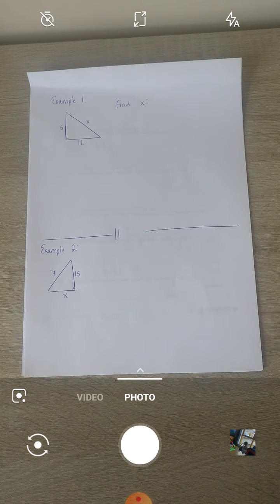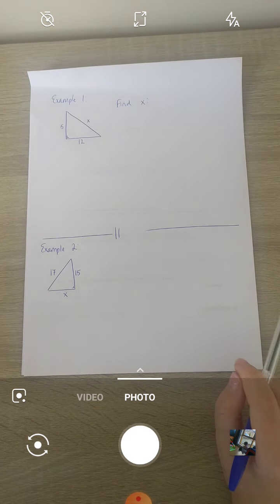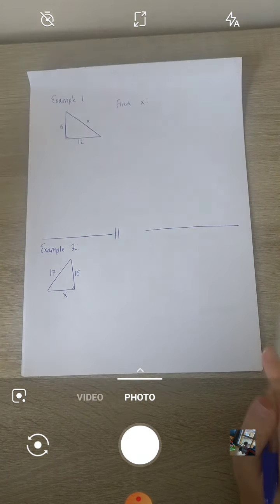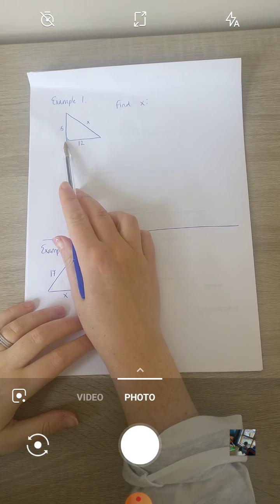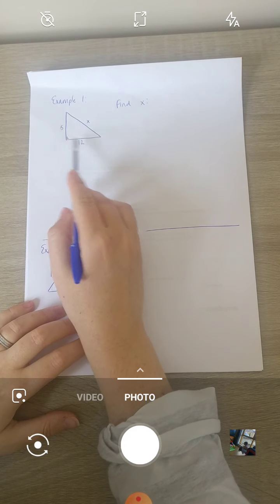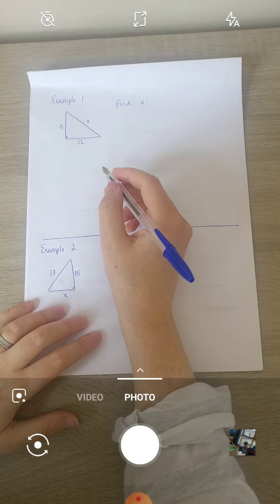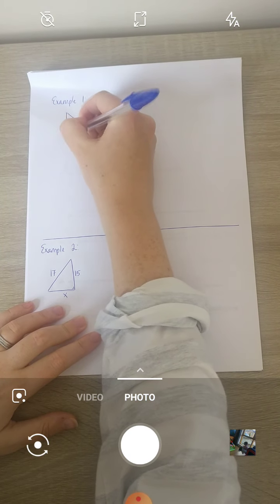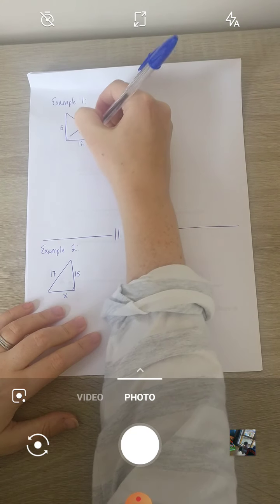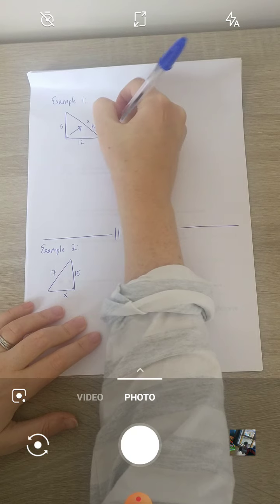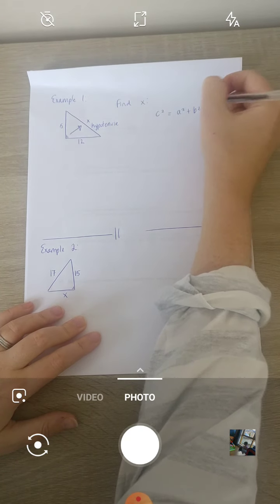It's very straightforward. Make sure your calculator is ready, because for trigonometry you're going to use it so much, especially when we move on to trigonometric ratios. So first example here, we have a right angle triangle. We have the length 5, the length 12 and x, and we're obviously trying to find what x is here. So the first thing I would do is note that directly across from the right angle is the side of the hypotenuse. Okay, formula is c squared equals a squared plus b squared.